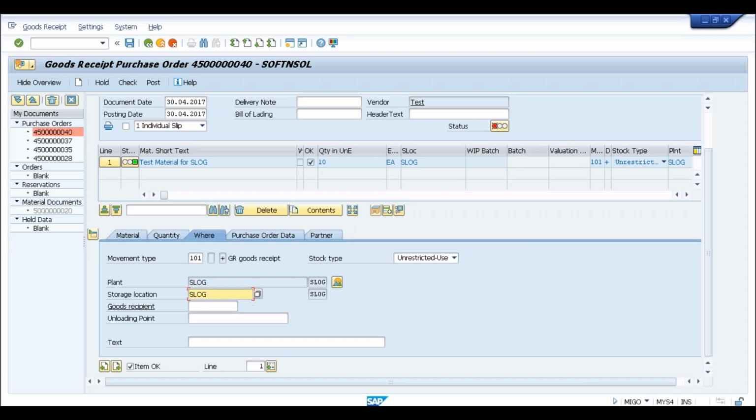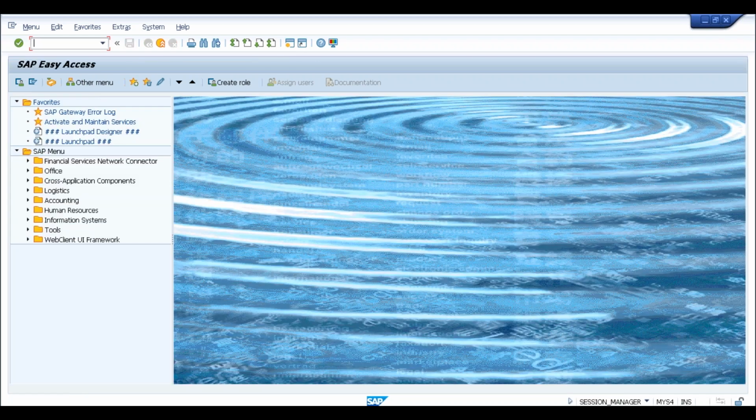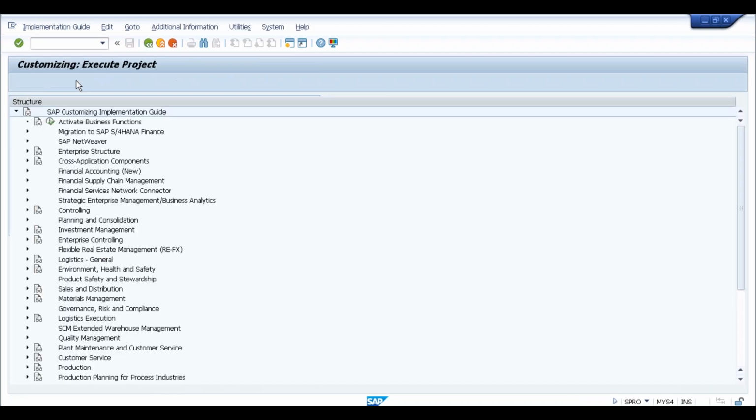One more question I have is, can you show me the node where there was an output determination you set up for SLOG, which is having the OPD transaction. For all document types and purchase organization SLOG, it was determining the output type automatically.